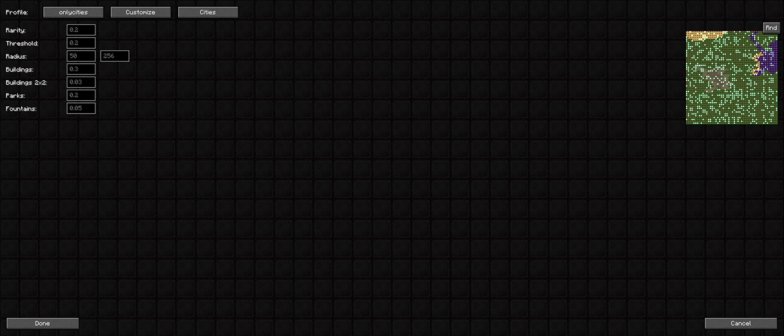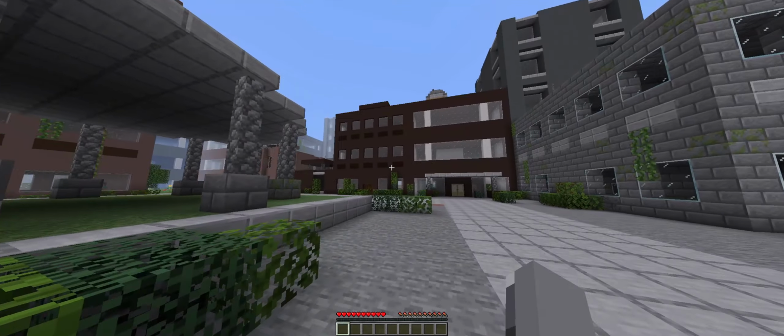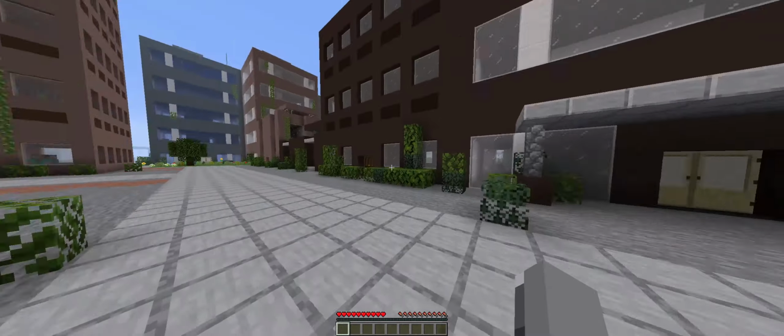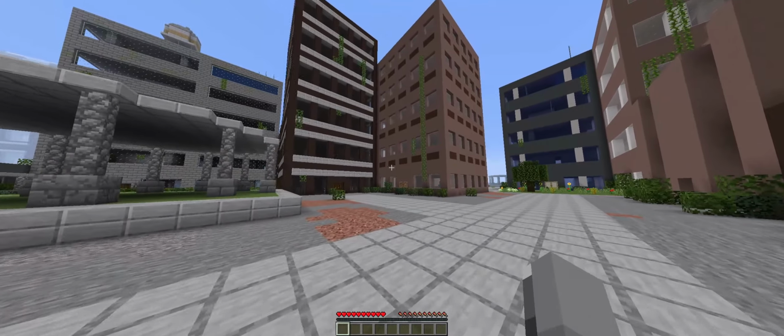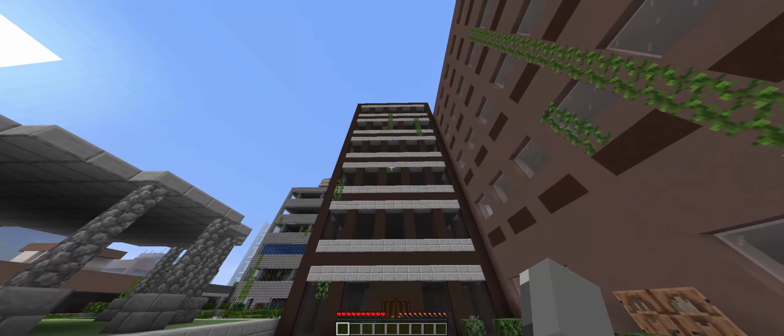Alright, so the first mod you're going to want to get is the Lost Cities mod, and change your world generation to only cities. What this is going to do is make it so that your entire world is nothing but abandoned buildings for thousands of miles. And I love this personally because it just adds a really creepy abandoned effect that really makes it feel like you're in a zombie apocalypse.